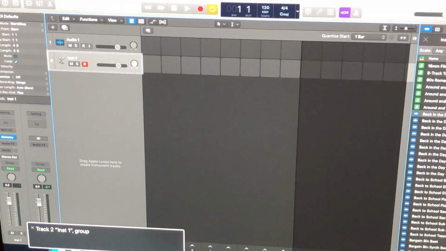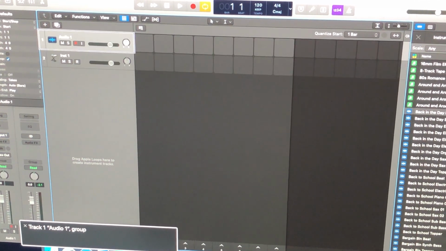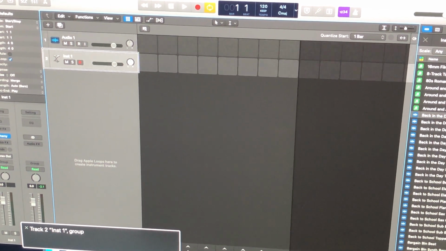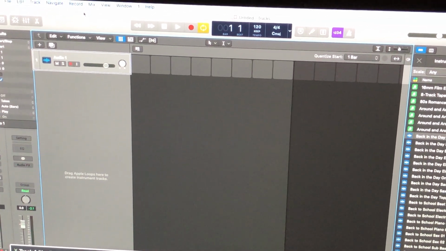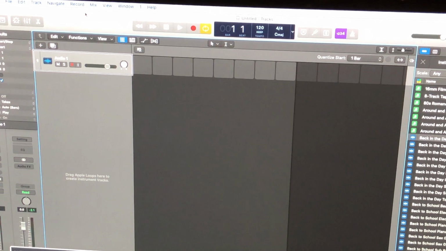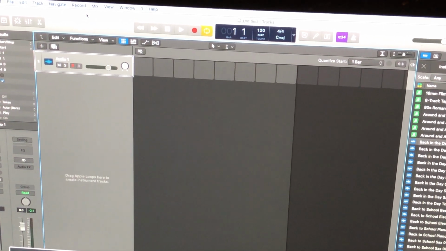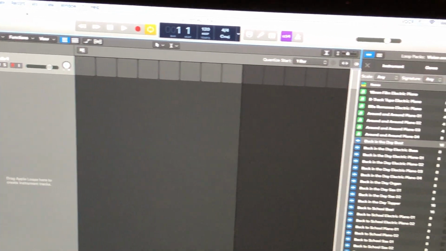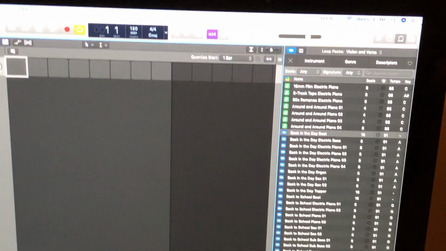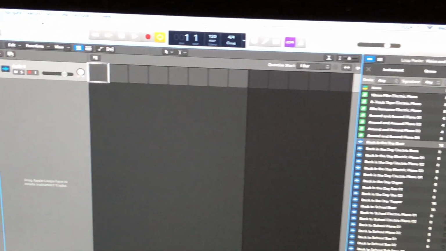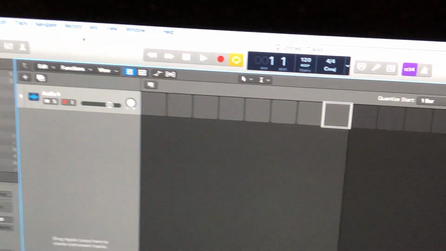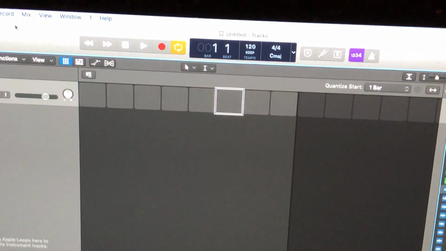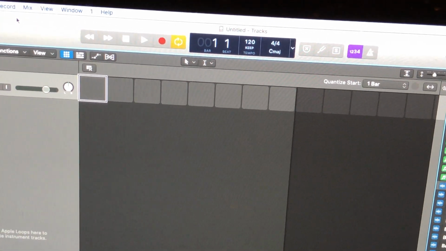And there are two tracks created for us here: Audio 1, an audio track, and then this instrument track, which I'm going to delete because I don't want it in here. These loops that I'm going to import are audio, so we're going to keep it on this audio track. So now if you go back in, we only have one row. But in this row it has eight columns on it. I think you could expand that, but I'm not totally sure how yet. But let's just go to this first one.